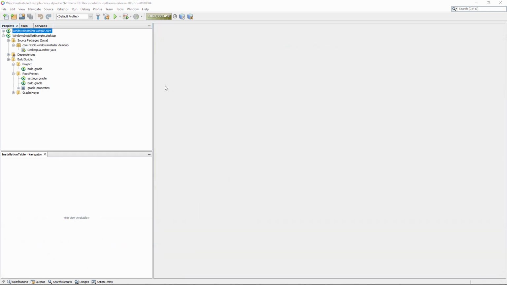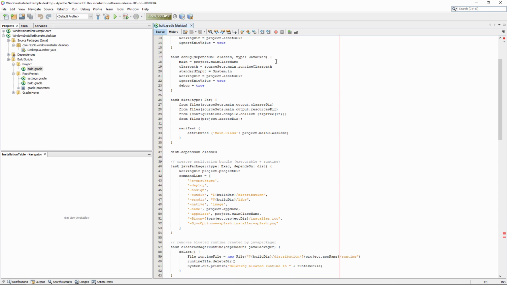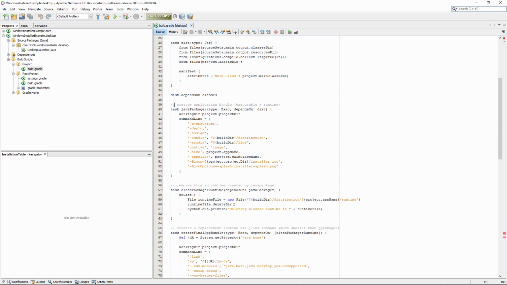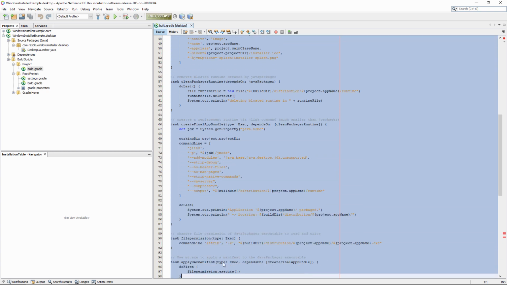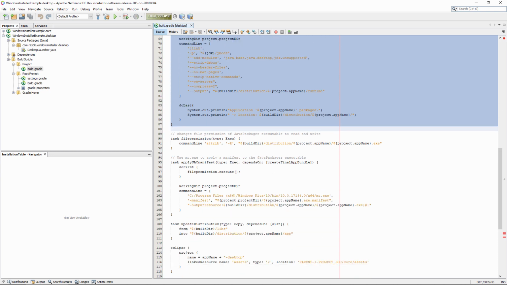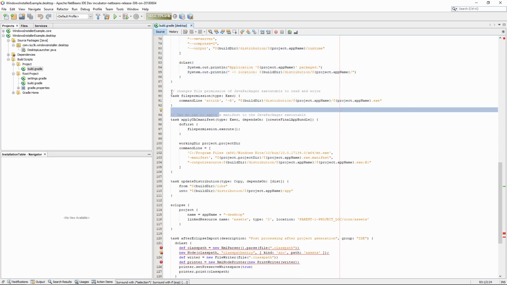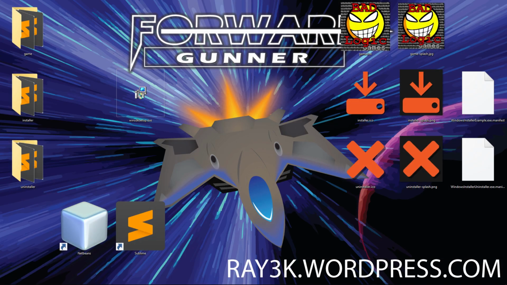The installer project is where the real meat of this example is. The setup is similar to our game project with a new splash screen and icon. But we also want to add Gradle tasks to make our executable User Account Control compatible. Your installer needs to be able to write to the programs folder and edit the registry. You can't do that without admin privileges.